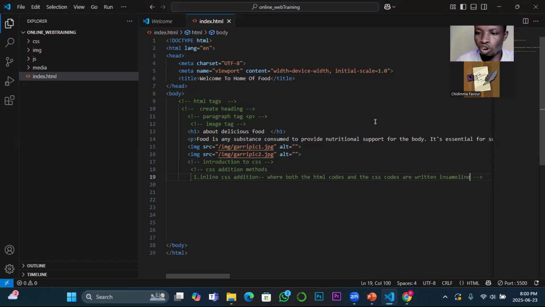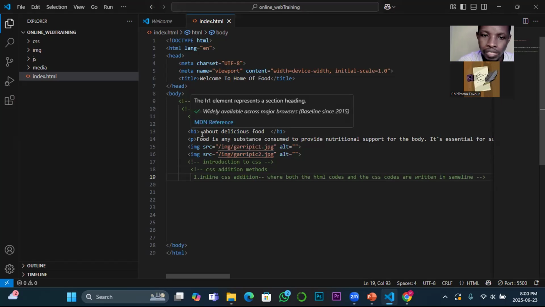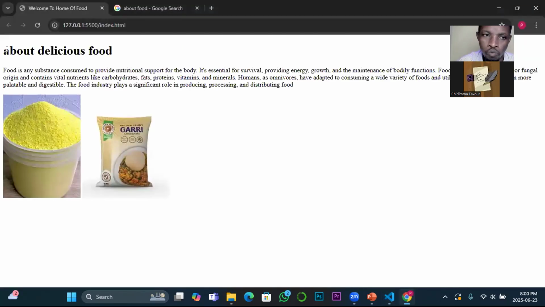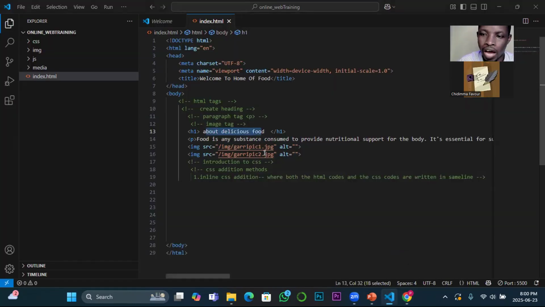That is why it is called inline. For example, let's say I want to style this About Us. We want to change all of it to maybe capital letters. So the question is, how do I attach the CSS, which is the styling program, to this content?